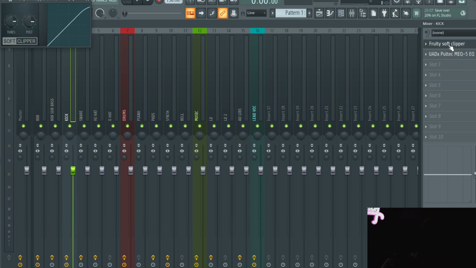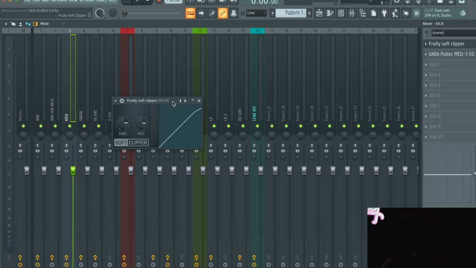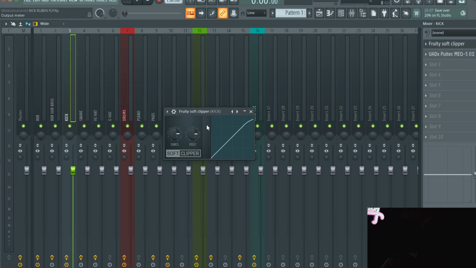So then you have the kick. Definitely would take advantage of something like a soft clipper, as soft clippers have a great way of adding more mid-range to the mix. Sometimes I might clip the whole mix, but for the most part, I just clip individual elements that I want to have that added mid-range, because that's what the soft clipper is doing. It's adding mid-range so it sounds louder to us while dropping the nominal level.